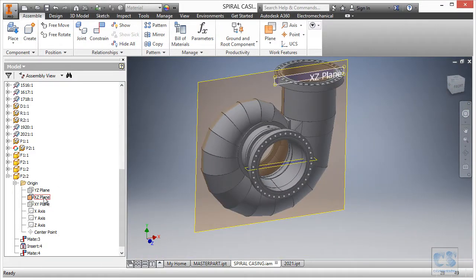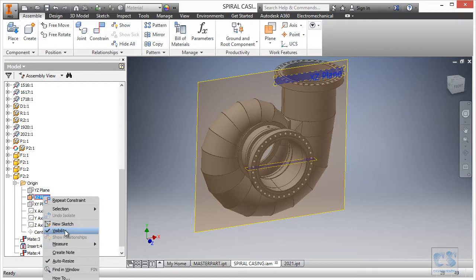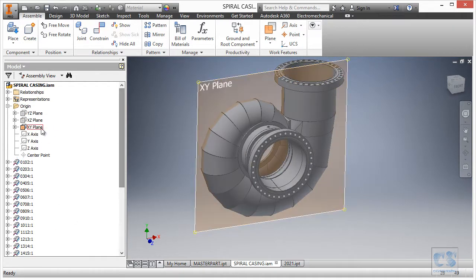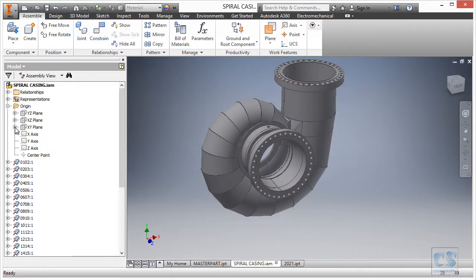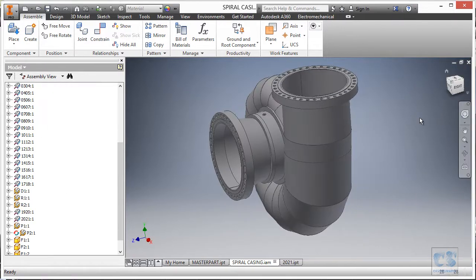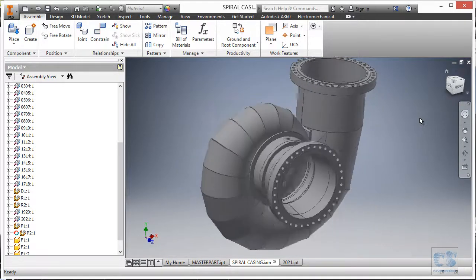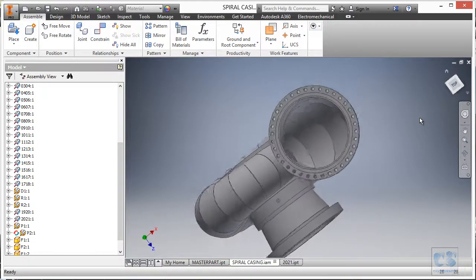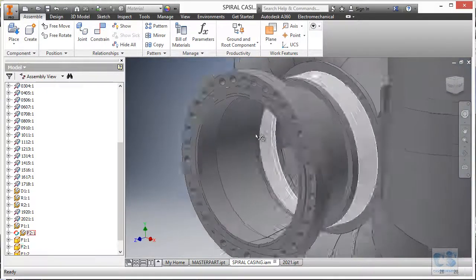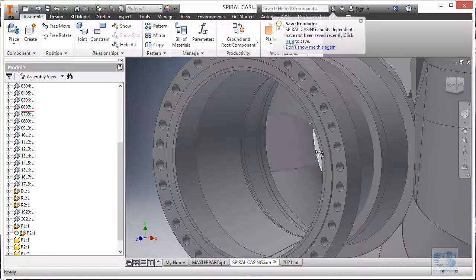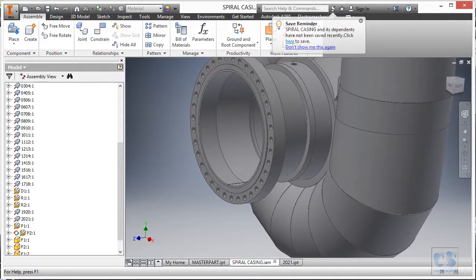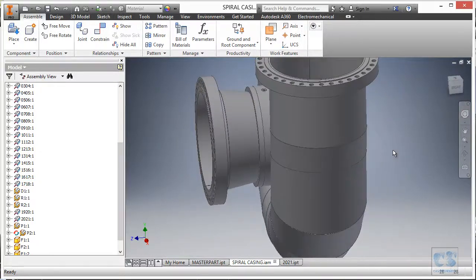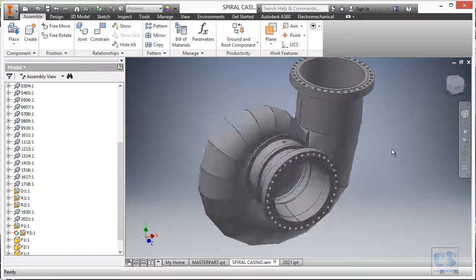So we will toggle the visibility off for this, collapse the group, and we will do the same for this one, and that's it for the inlet. Okay, finally we have something which is quite looking as the final model. Now we have to work the internal details, so we will have some flow guides inside, and the exterior detail will be some stiffeners, and we are going to start all of that in the next part.